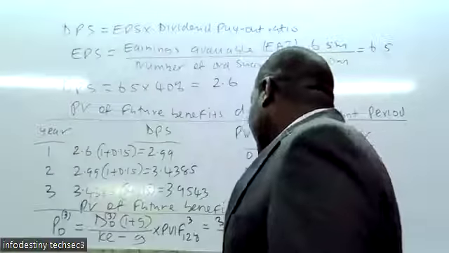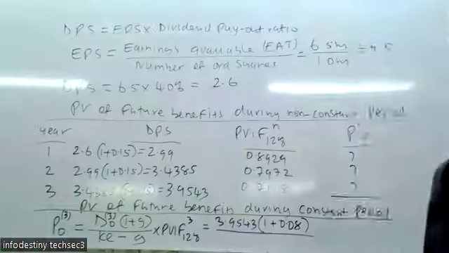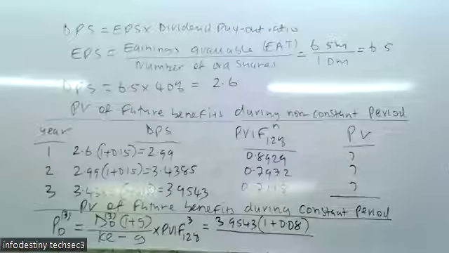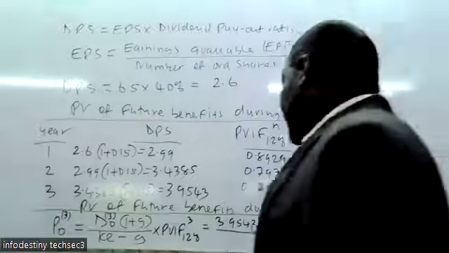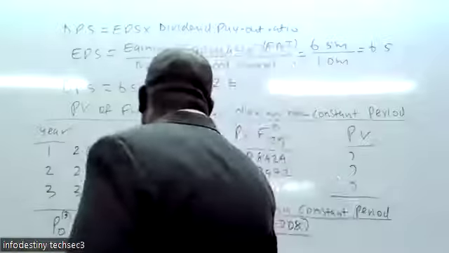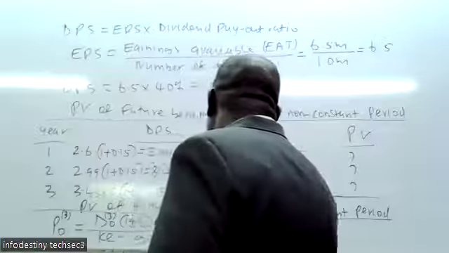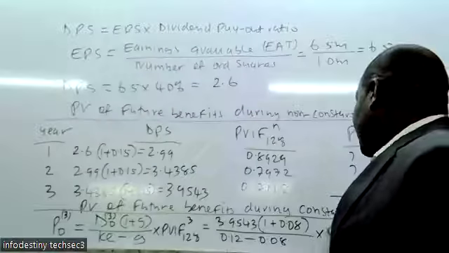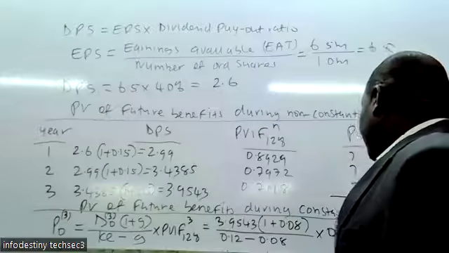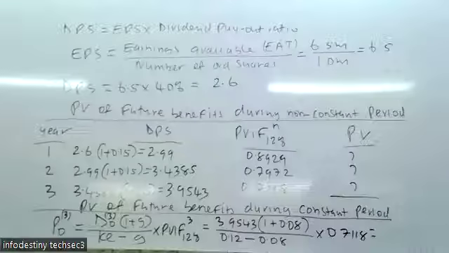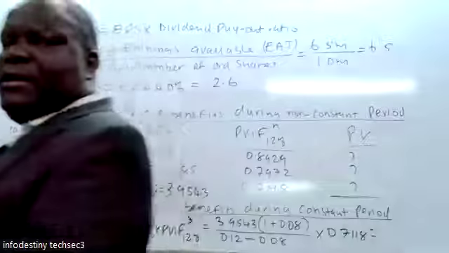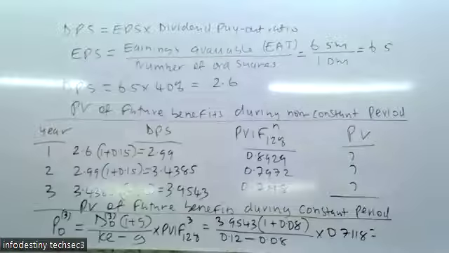I hope you can see that here. You have seen the question. So you see after 15%, they say that 8% thereafter. So Ke is 12%, which is 0.12. We also come out of that and multiply by 0.711. So get the two figures, we add them together to give us now the value of the share.